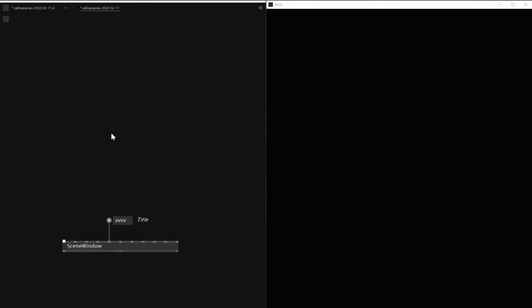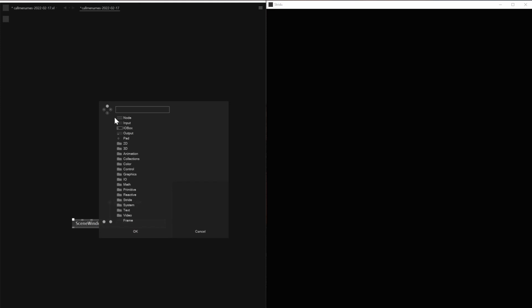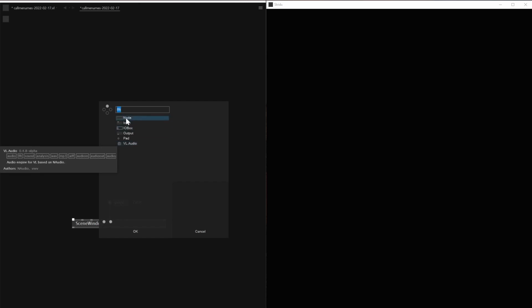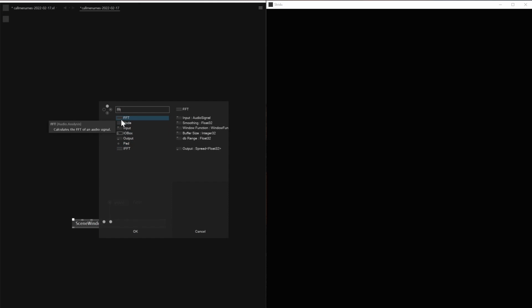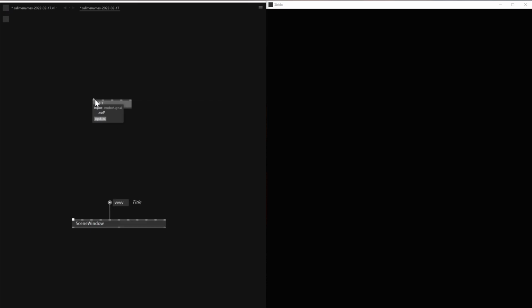Okay, so after that, what I'm going to be doing is I'll add an FFT node, and this one is also not here by default. In the intro, I explained that you would need a NuGet from VL Audio, and this is the reason why. If you don't have it, you probably won't see anything here if you type FFT. But if you type FFT, then there is a VL Audio in the present box. If you unpack this, then you should be able to see FFT as a node.